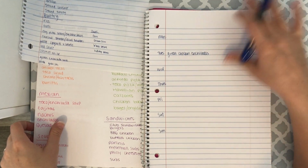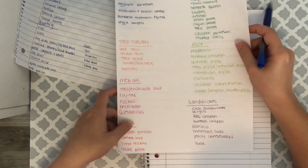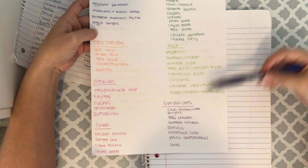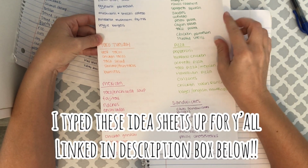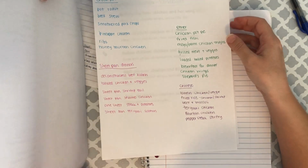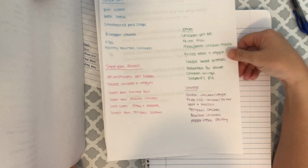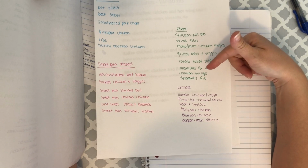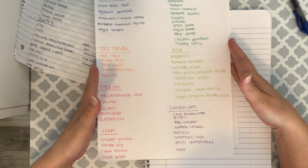Now, that's the one that just popped out at me, so I had to go ahead and write that one down. Now I'll look at something like this, and this is just an idea sheet. So I actually have multiple pages. This is the main page, but I also have like crock pot meals, sheet pan dinners, and then I have just like other that's not really in a category, or like Chinese. But this is what I normally go by.